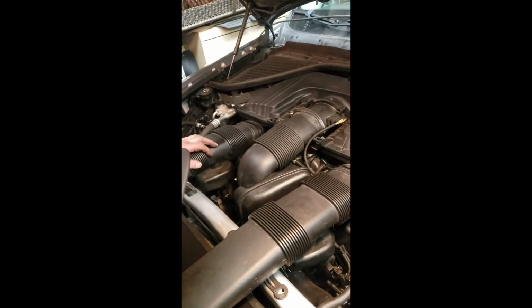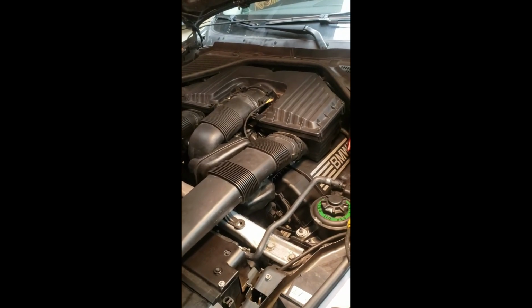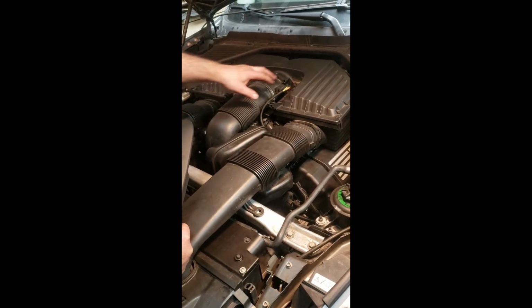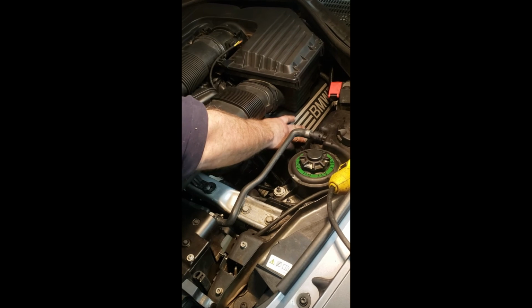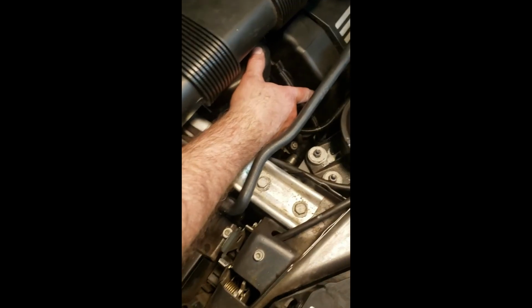So we just got done buttoning it up. We ran it, burned off all that residual oil. She stopped smoking. That's a good thing. So I just put all the covers back on, all the intake, the filters. Don't forget your plug there. Again, we were addressing the fact that you had a valve cover. Make sure she's seated, she's torqued in right. No wire harness pinched in there like somebody did last week.